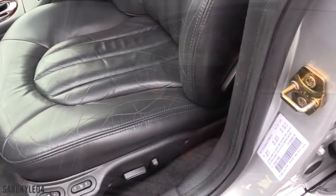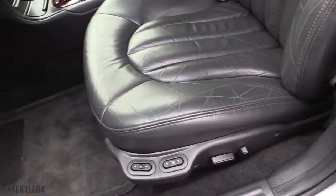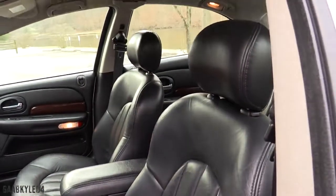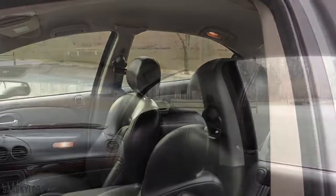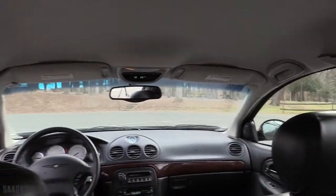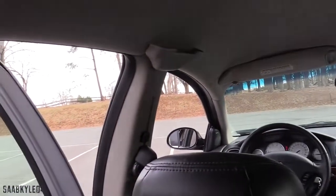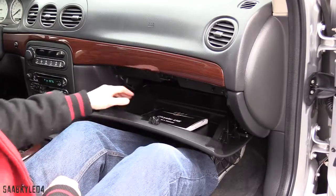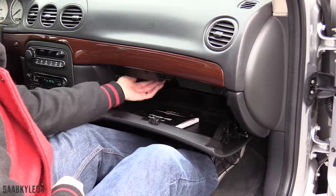One thing I find so cool about this particular example are the felt-lined sunglass storage trays positioned at the top of the B-pillars for the driver and passenger. I've never seen them before, so I can only imagine they were optional features. Regardless, they're quite handy. The glove box door and lower dash is also padded. It's able to be locked and offers good storage space.